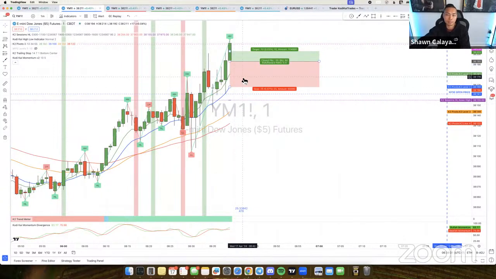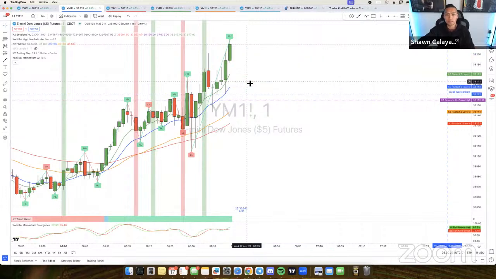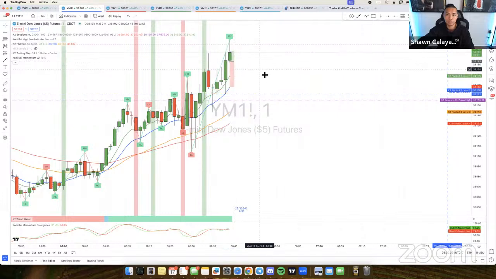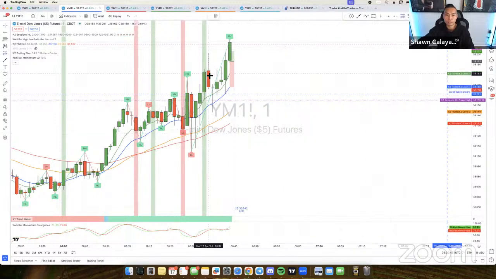Like I said, I'm going to be very careful with my entries here. It's touching opening price. It's a red flag for me. So I'll just leave this up right here so that you guys can see it. And I'll put some notes on that later. So when we review the trades later today, you'll see what came up and what played through. So we had two entries that came up today so far.